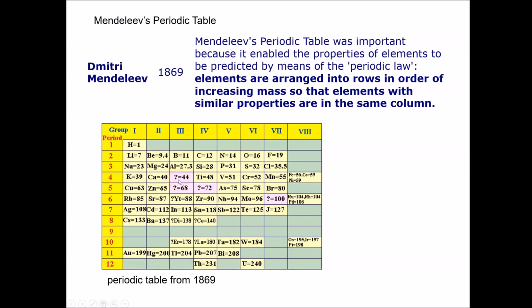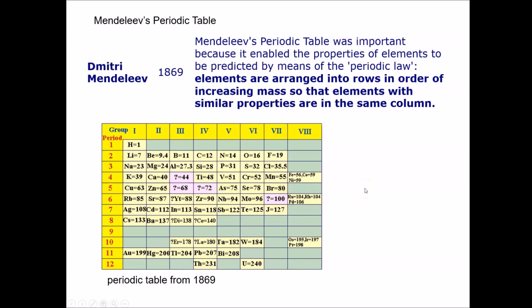Right? And he was sure that he was onto something here, and he said, you know what? I think that in a few years, when we start to discover new elements, we will eventually discover an element that has an atomic weight of about 44, and it will have similar properties to boron and aluminum. And what happened? In a few years, we did discover a new element that fit just perfectly right there, and one that would fit here, and one that would fit here, and one that would fit here.